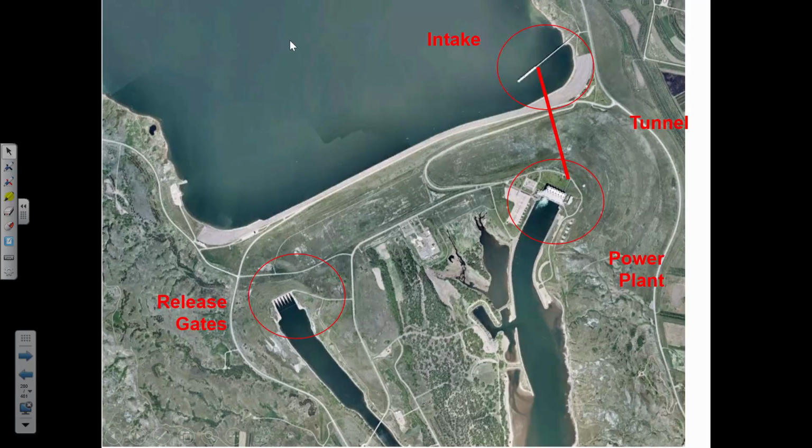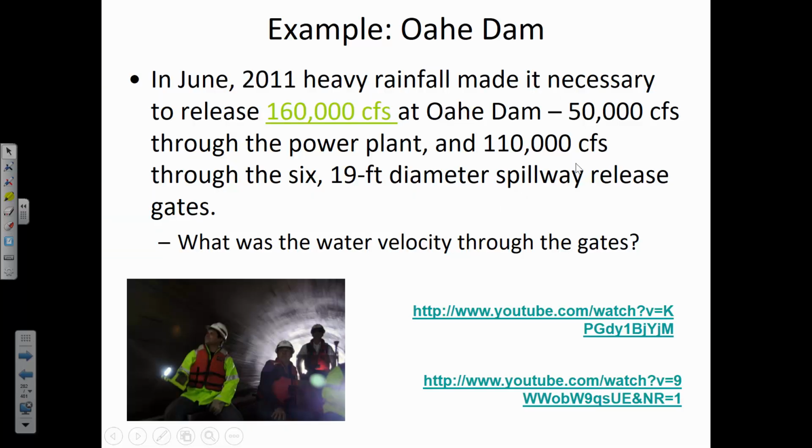There was 160,000 CFS that had to get out of this reservoir, and it had two ways to do that, through the power plant and through the release gates. And so the power plant has a maximum of about 50,000 CFS. So that's how much flow they can accommodate through there, and the rest of it has to be put through these spillway release gates. And they're enormous because they really don't want the water levels to get so high that the water is flowing over the top of the dam. Anyone take a guess on why that would be considered a bad thing, to have the water just spilling over the top?